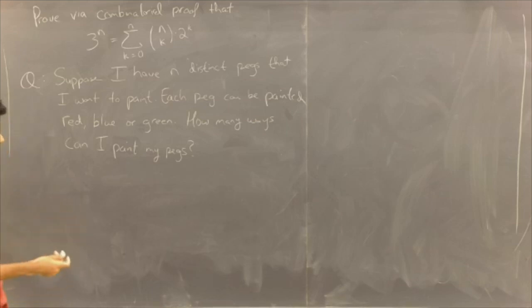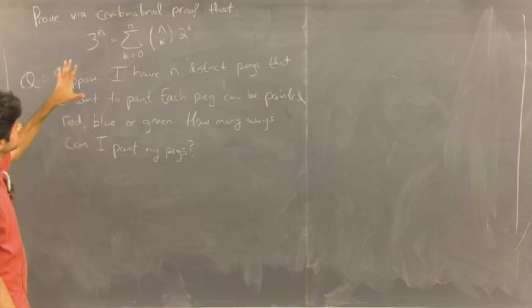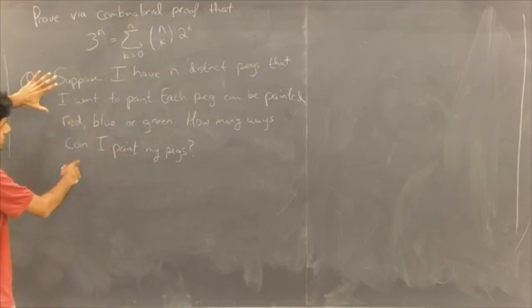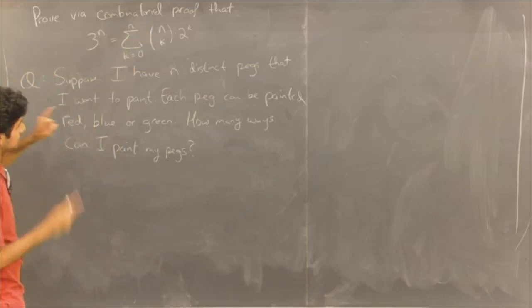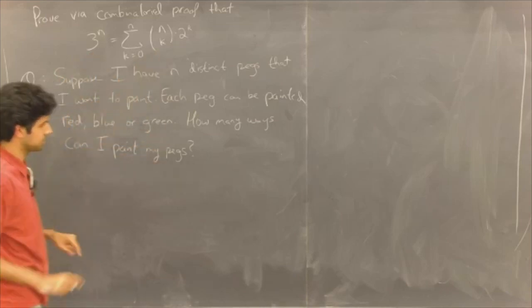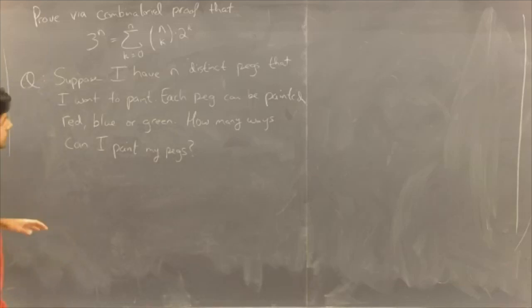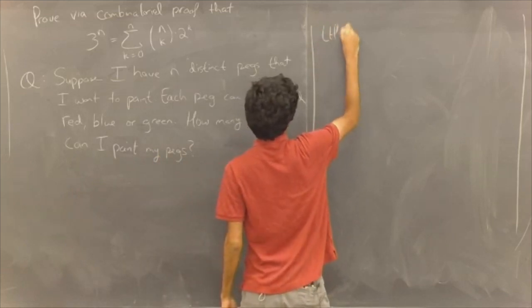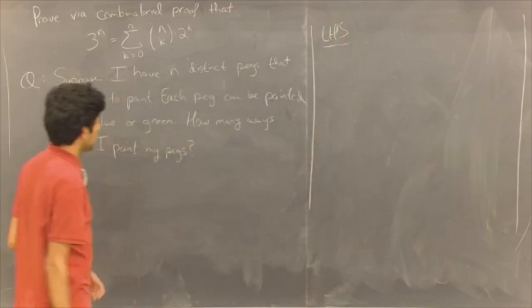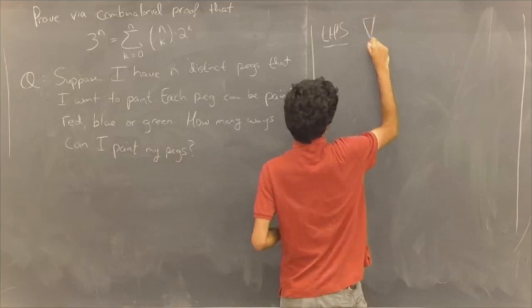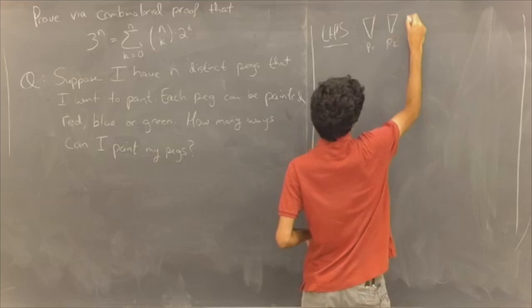Now I want to be able to solve the left-hand side and the right-hand side. In other words, I need to solve this question twice, not just once. So I'm sort of just going to ignore that I was asked to do all of this, and instead focus my attention on this question, but in the back of my mind, I'm thinking, I want to solve this question so my answer looks like that, or I want to solve it so it looks like that. So let's do it. So we're going to solve the left-hand side. Well, what is one way of solving this? You know, maybe I have these pegs that are written out for me.